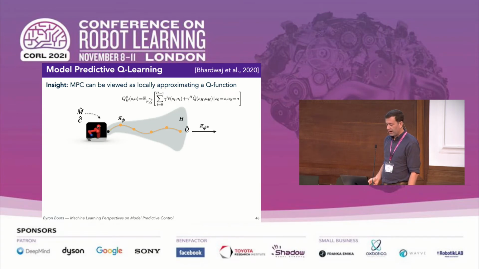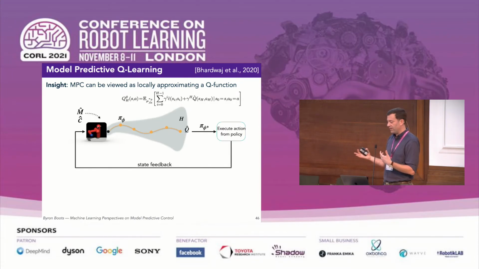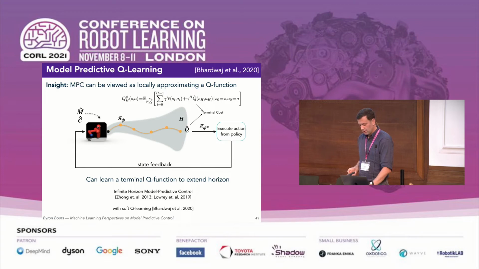Okay. The optimization step in MPC attempts to find the optimal policy parameters, which we're just going to call phi star here, to minimize this cost to go. And then we execute a single action from our policy. We get feedback from the world, and then the process is repeated at the next system state, resulting in this feedback controller.